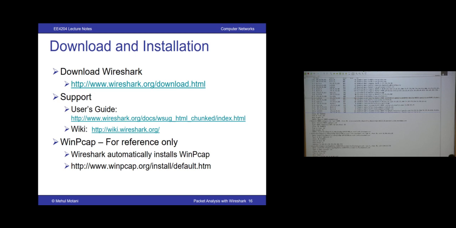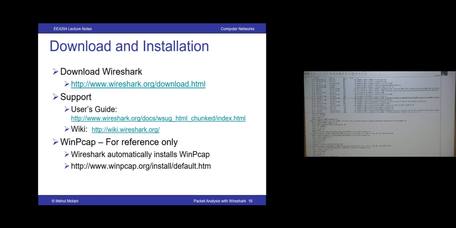Okay? So this is all just with capturing a DNS query. You could do the same thing with capturing HTTP packets or whatever you want. As I mentioned up here, you can also put in a display filter.